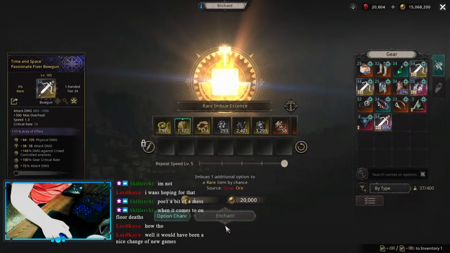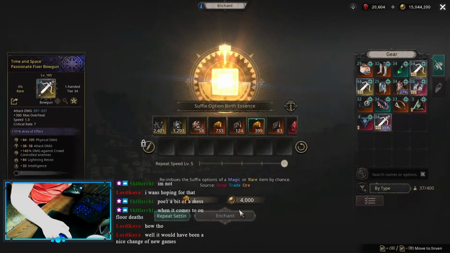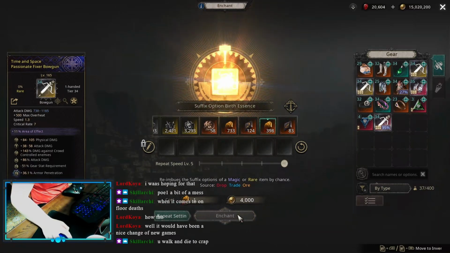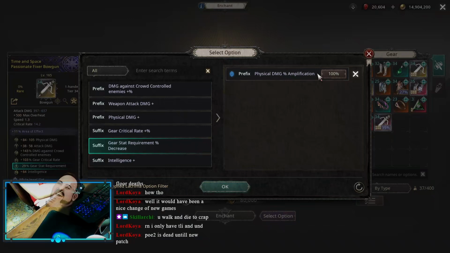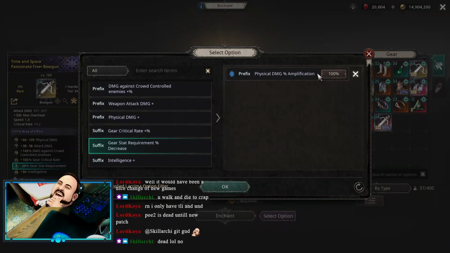Next goal is to craft a suffix that is tier 8 or lower. For that one, we can only use our unique essences for the suffix birth, as any other essence is gonna break our weapon. On this one, I managed to roll a gear stat requirement that is tier 8. And when using a Serpent's Essence on that specific roll, you can see that I get a chance to roll my suffix into prefix. And that prefix is a physical damage amplification, which is an authority mod.